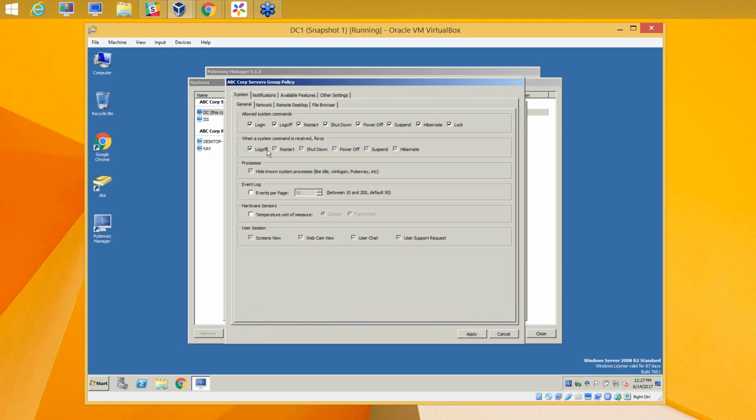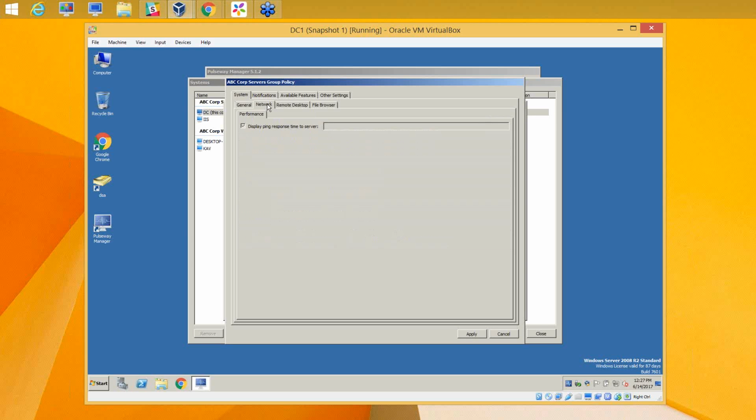The next thing we do is, once we select these, as you see, I'm generalizing them. Quick to understand: something like this, which is the default, means it is respecting the local settings. If I disable it completely, irrespective of the local settings, it will be disabled. And something like this will forcibly enable and override any other settings. So I'm checking all this with screen view enabled, user chat enabled, and other features as well.